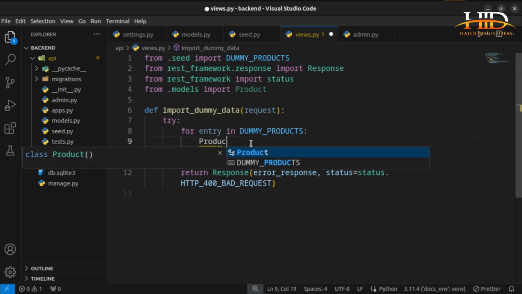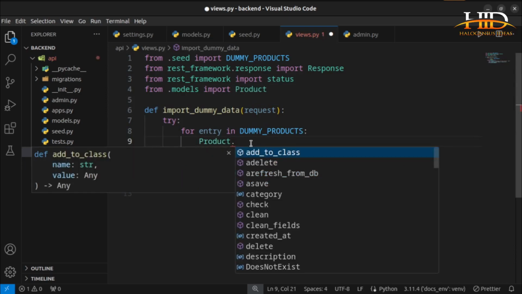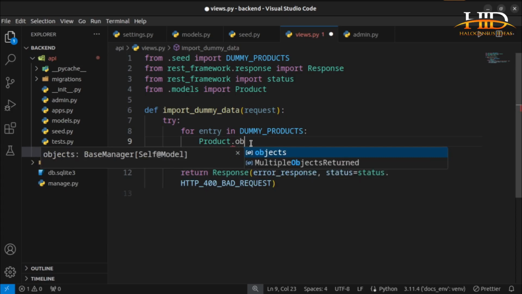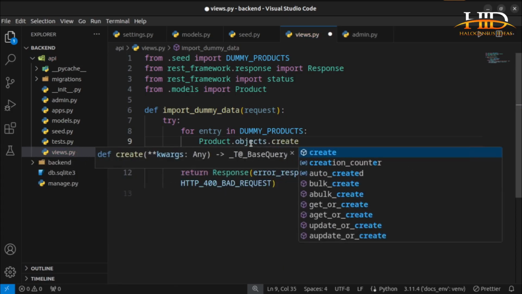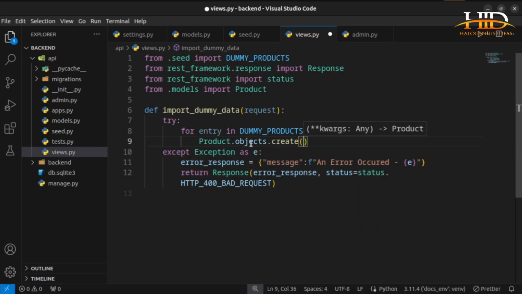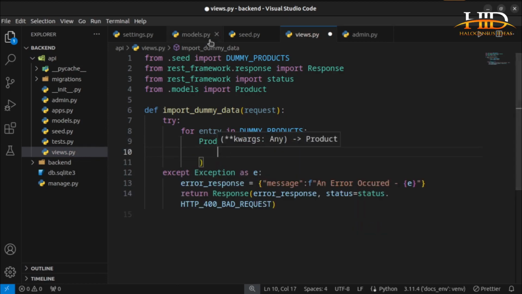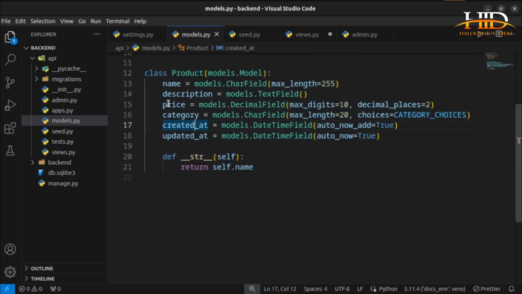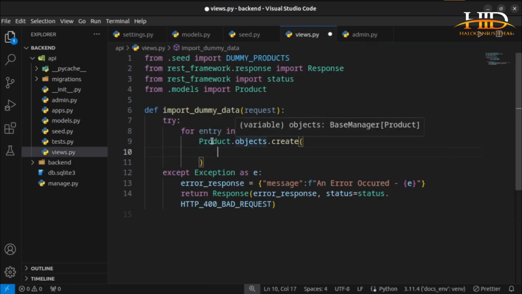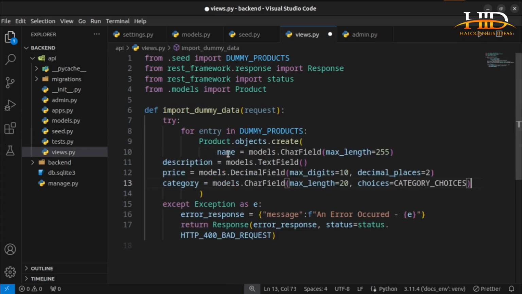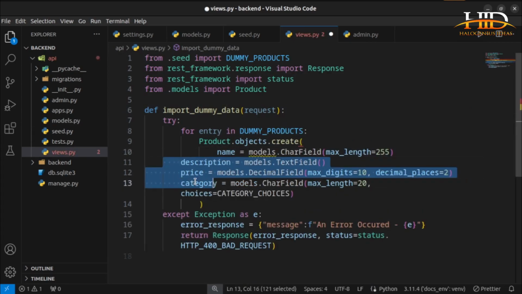So products dot objects dot create. Okay, products dot objects dot create. Then don't forget, these are the fields that I'm going to be supplying: name, description, price, and category. I can actually copy all the four of them. I'm just being lazy, and laziness is not good.